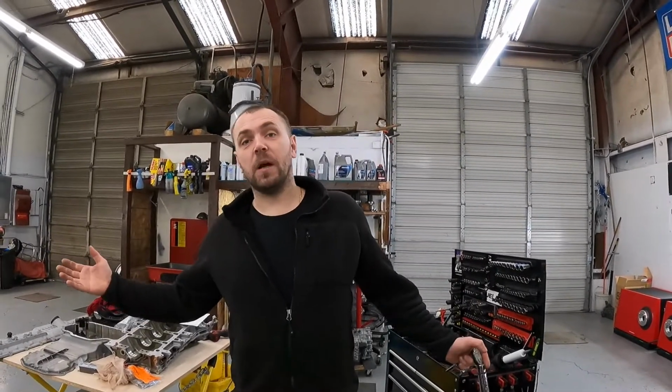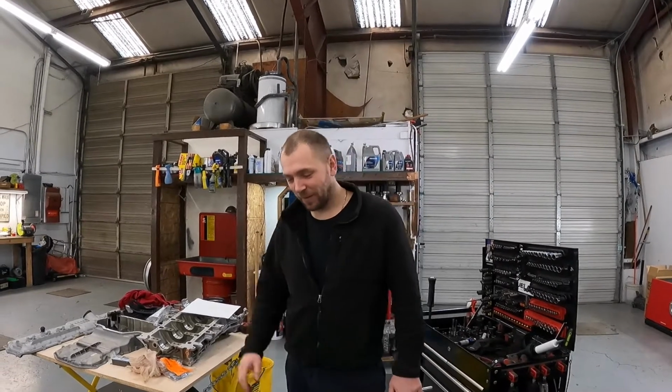This is my first M156. This is all the procedure from the factory. It's like two steps, but it's really seven or eight steps, whatever. It is what it is.